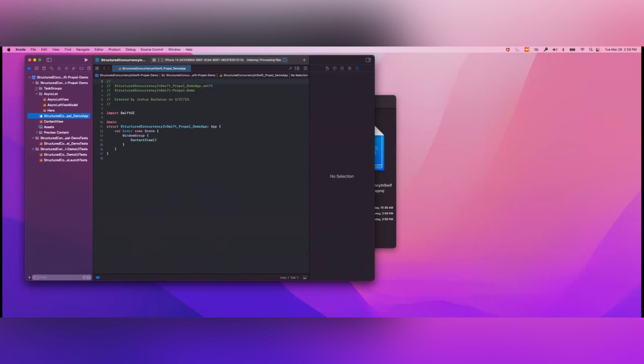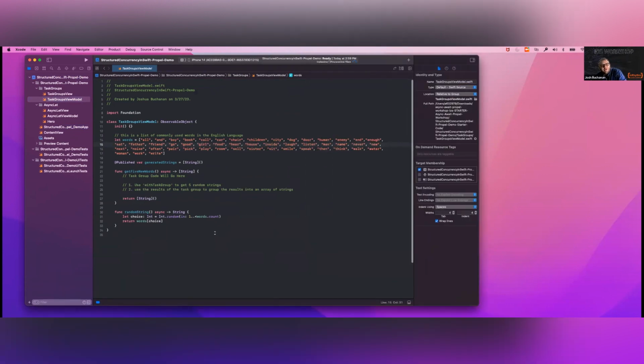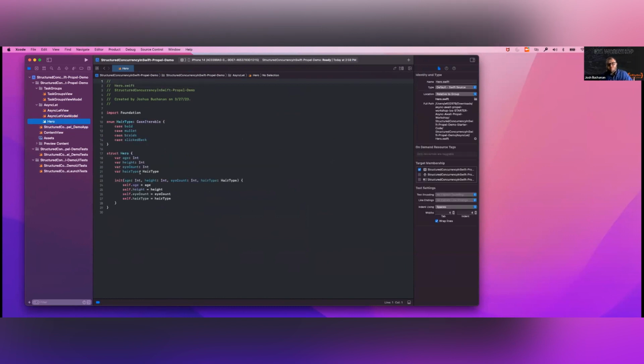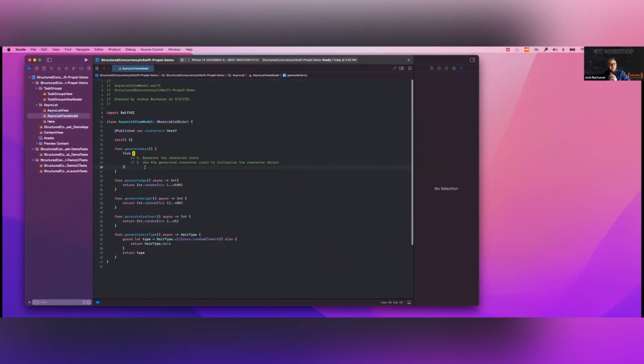You said async let or task groups, which one? Dealer's choice. Which one do you want? You want to do async let or do you want to do task group first? I think we can start with async let. Perfect. Okay. So here's what we've got. We've got a series of async functions, and we want to stretch those fingers, get them used to writing the autocomplete for async and async let.